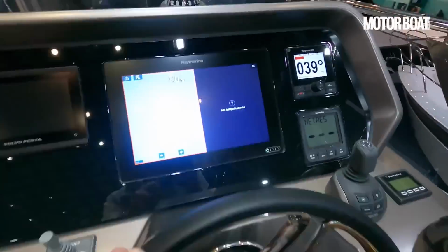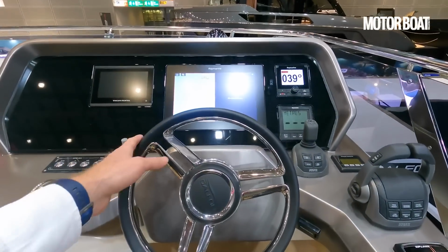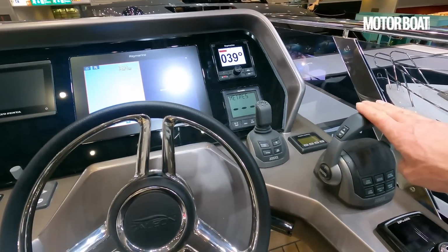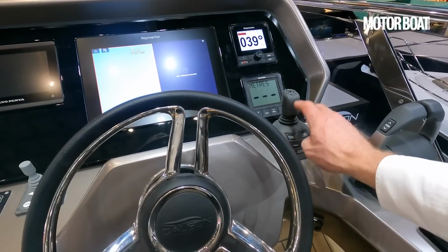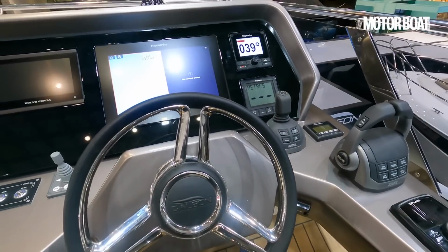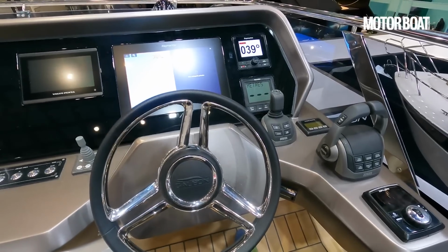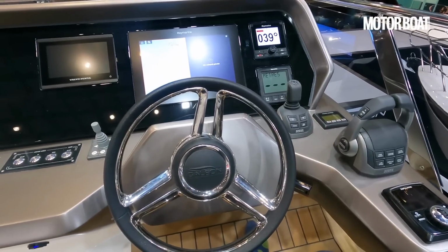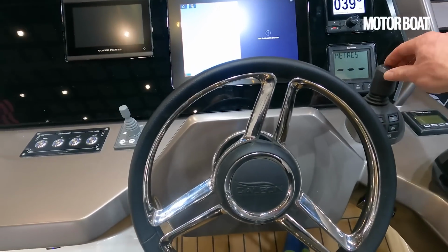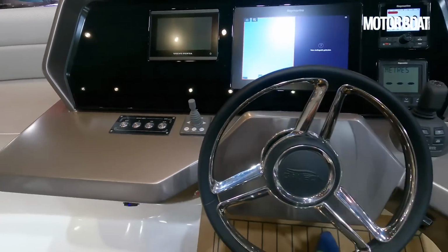Quite low level helm station, but actually that's rather nice. It gives you a nice clear view forward. Steering wheel, all the controls here. Got the twin Volvo throttles. You've got the joystick, so this is probably fitted with the IPS drives, so they can steer exactly where you want. You've got those steerable pods underneath the boat. Really good and efficient because it's got less drag than the shafts. And then you've also got the benefit of independently steerable pods, so you can literally go where you want it. You can go sideways, backwards, twist it on the spot. And you've got a bow thruster too, so you really have got the best of both worlds.